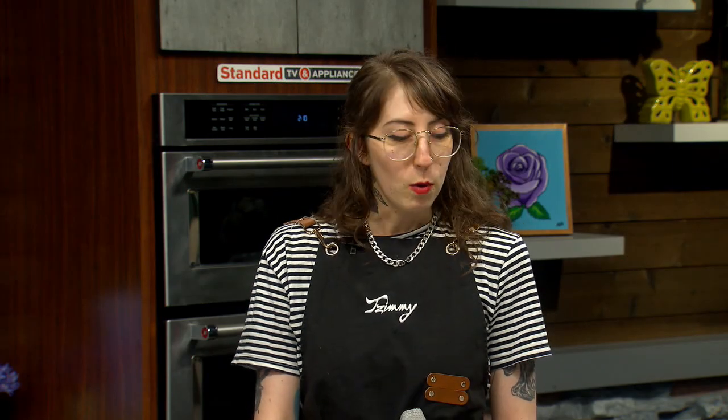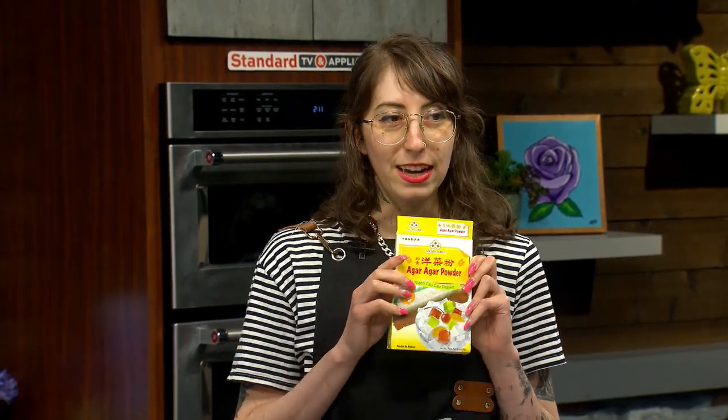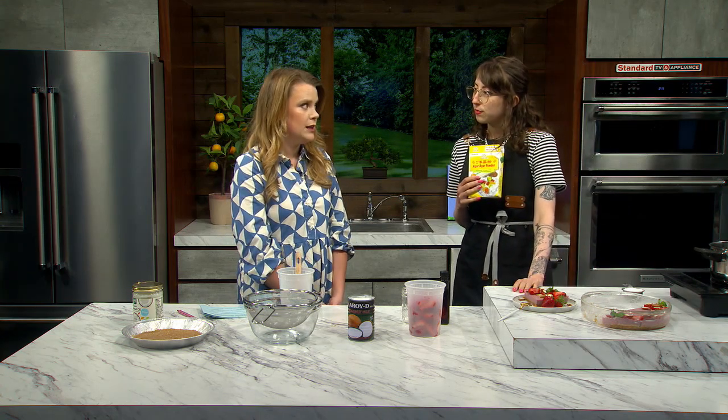It looks so pretty. Well, I've been playing around with a very fun vegan setting powder. It's called agar agar. And if you have not been turned on to agar agar yet, don't worry, I am going to turn you on to this powder. I've heard of it, but I don't understand what that means.